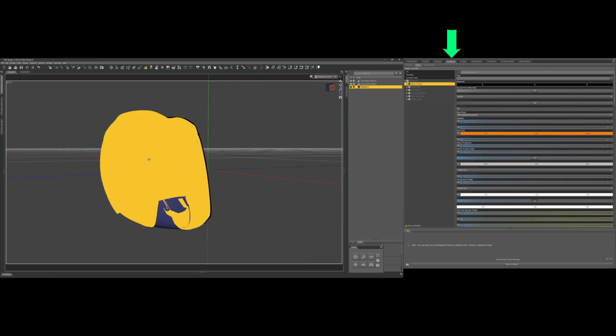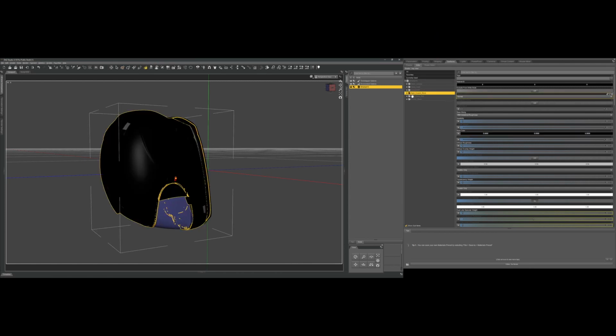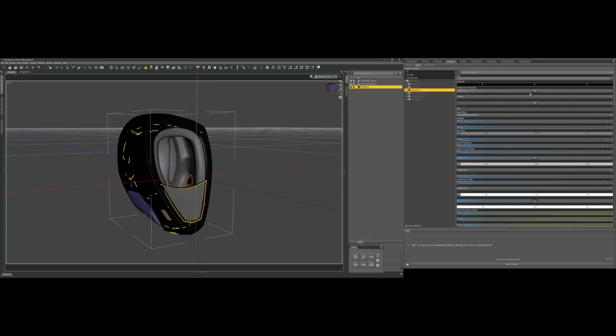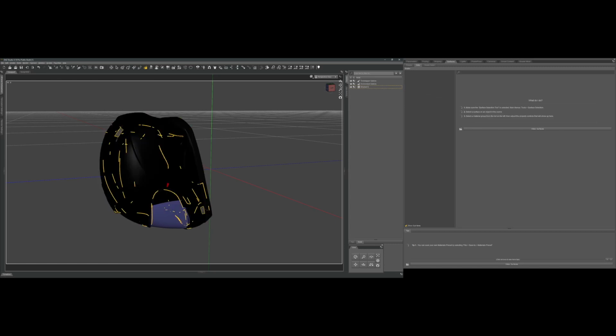The material I am interested in most is the one assigned to the shell of the helmet. It's called Paint Enamel Black. This is the material the decals are to apply on. However, for using the Iray decal node, this is of no relevance because it does project the decal onto the mesh in no regard of the material. I add a decal node to the scene by opening the Create menu and choosing New Iray decal node.